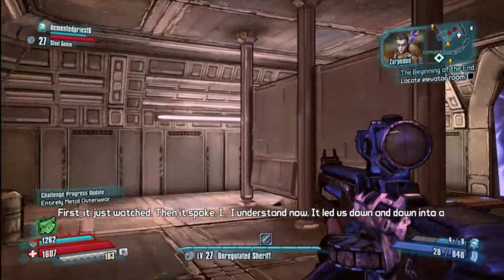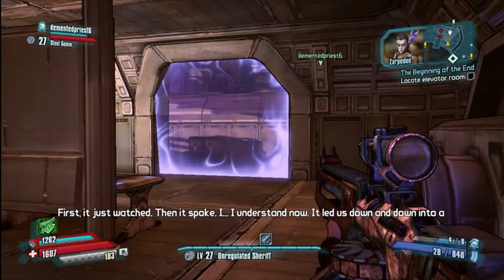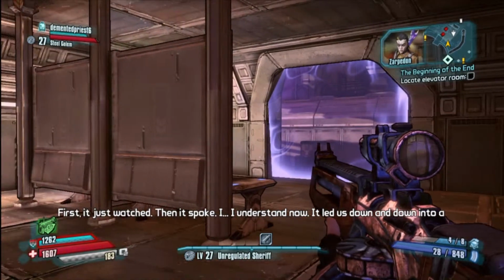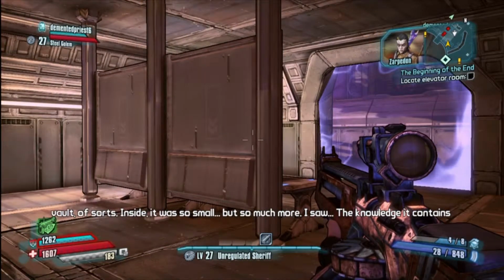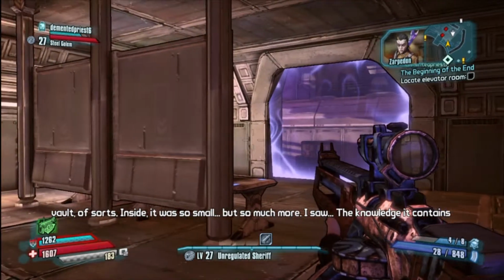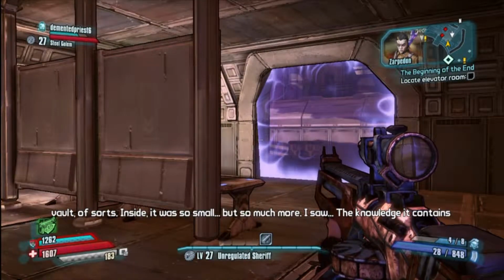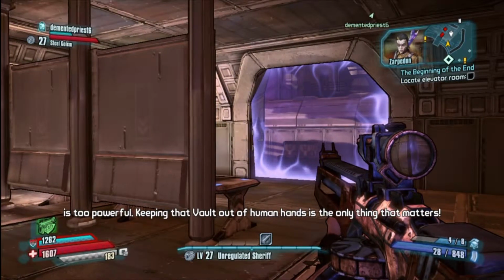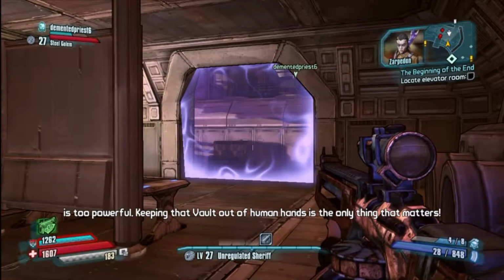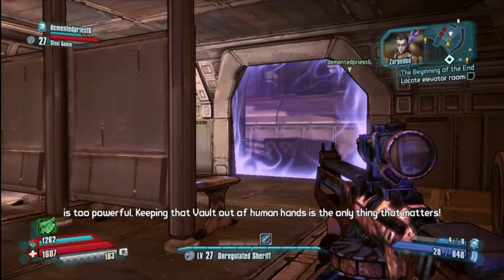First, it just watched. Then it spoke. I understand now. It led us down into a vault of sorts. Inside it was so small, but so much more. I saw. The knowledge it contains is too powerful. Keeping that vault out of human hands is the only thing that matters.